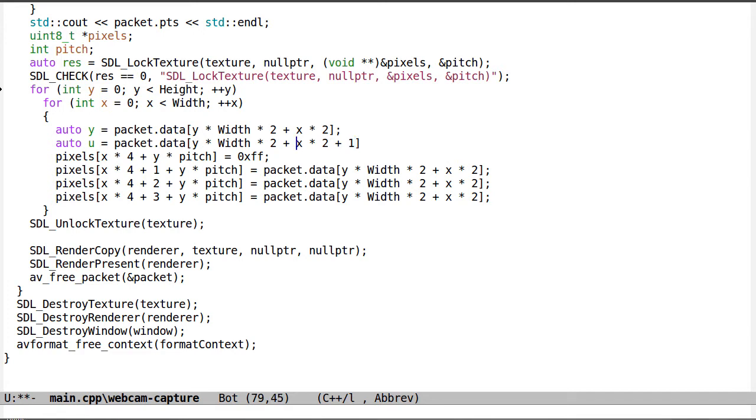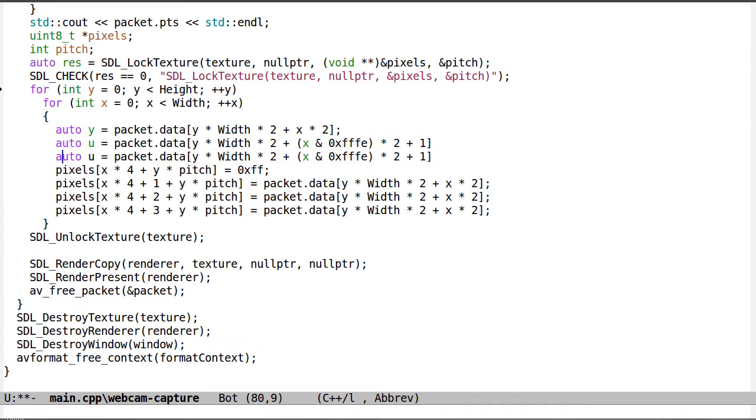I'll just clear 1 bit from x with 0xFFFE, so that's U, and for V I will add 1 bit to x.